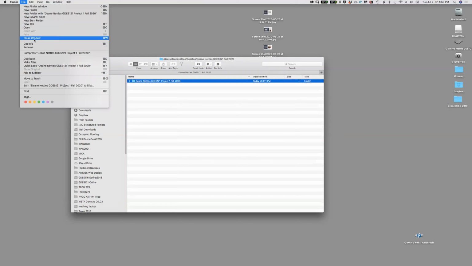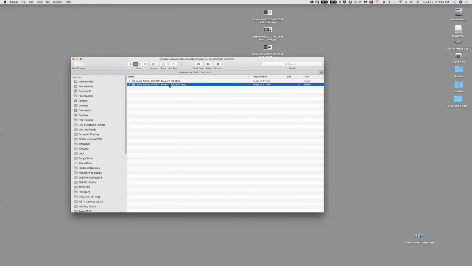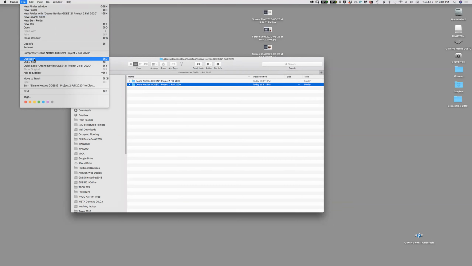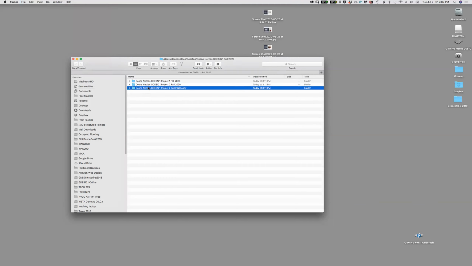File, duplicate. Project 2. Project 3. I can also hit Command D on the Mac. I'm sure there's another way to do it on the PC.